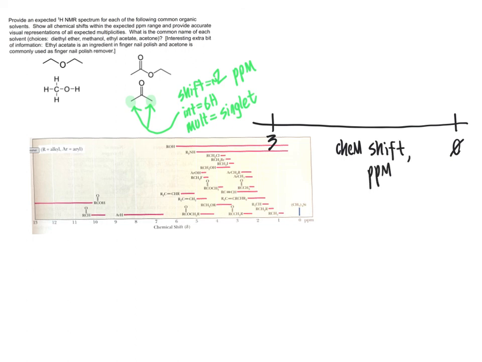So we'll go ahead and sketch this out. On our x-axis, I'm going to show that from 0 to 3 ppm with our chemical shift in units of ppm. Put 1 and 2 on the x-axis, and at about 2 ppm, that's where we want to show our singlet signal. And we'll go ahead and plug that in, and that will be the entirety of the NMR spectrum for acetone.